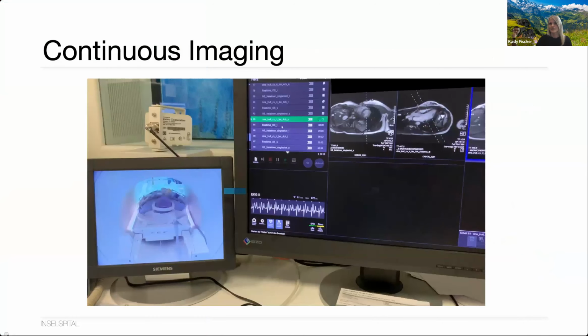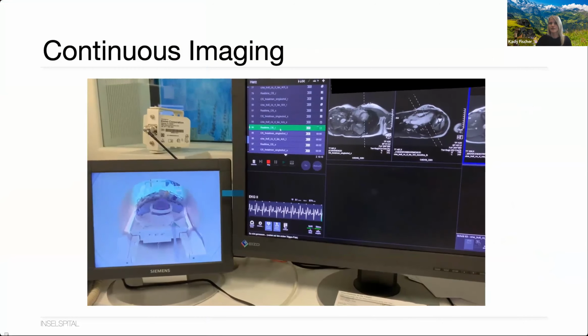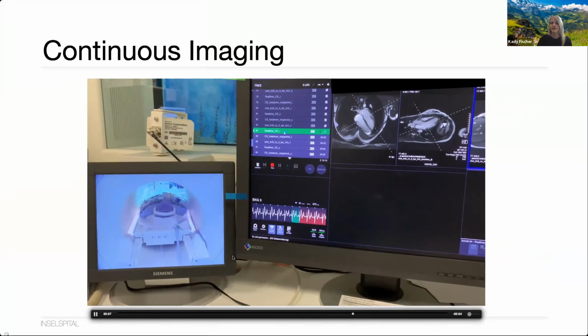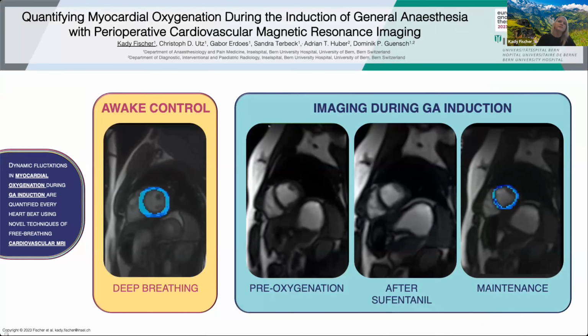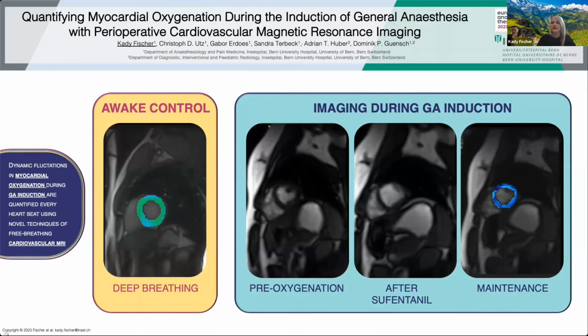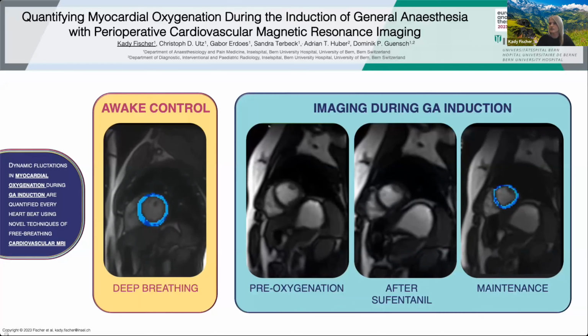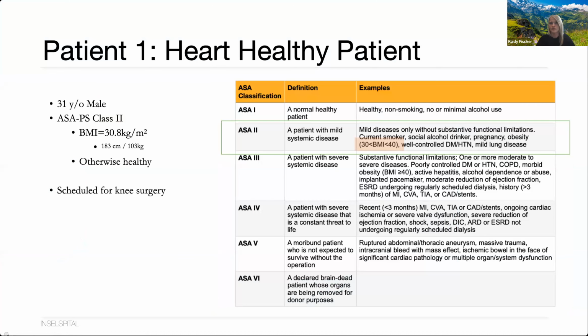And the whole while, as I said, we're doing the continuous acquisition of images. So here the patient's already on the ventilator, everything's calmed down, and they're just asleep at the moment. So this is a type of images we can get. We also can account for the different breathing patterns, depth in breathing, and heart rate that changes with the drugs as well. So then just a quick summary of the results.